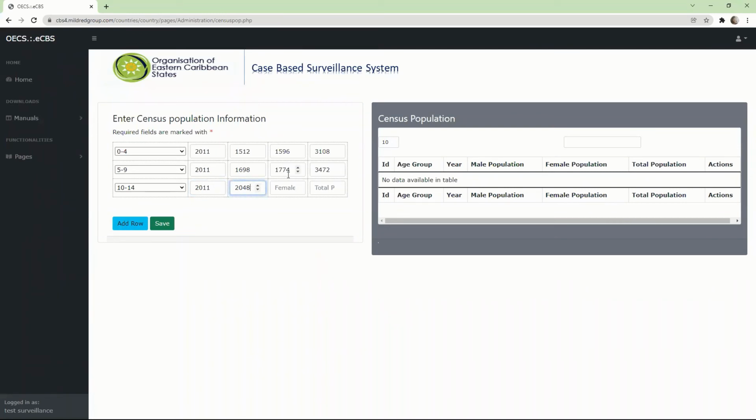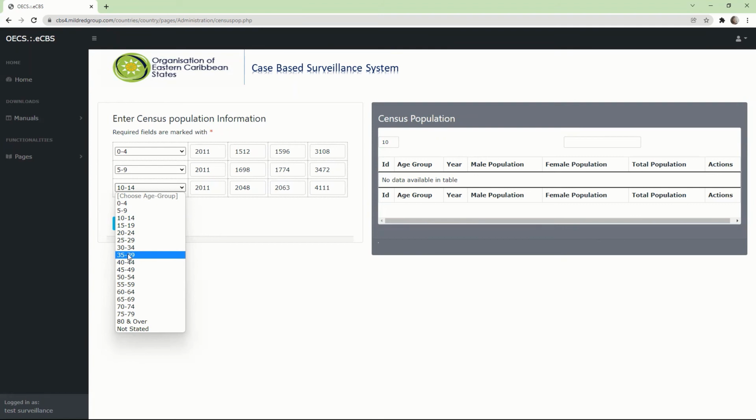Now, there is one other thing that is not uniform in countries. And so I used the standard groupings. When you want to put in an age group, we have 0 to 4, 5 to 9, 10 to 14, 15 to 19, 20 to 24, 25 to 29, 30 to 34, 35 to 39, 40 to 44, 45 to 49, 50 to 54, 55 to 59, 60 to 64, 65 to 69, 70 to 74, 75 to 79, then 80 and over.